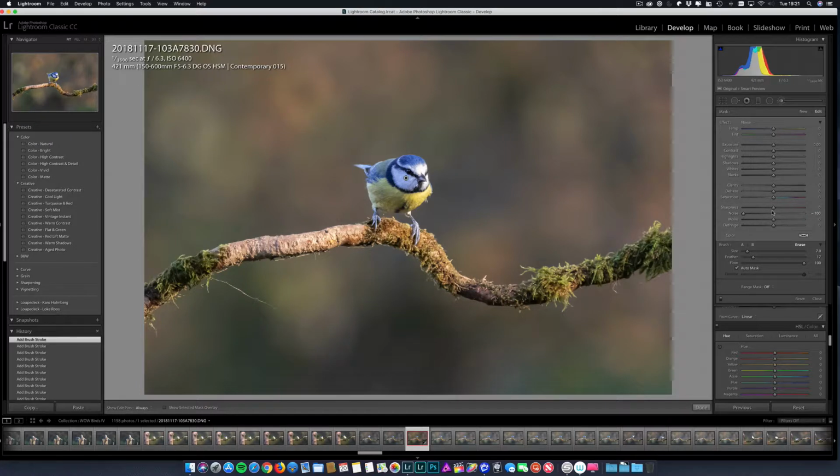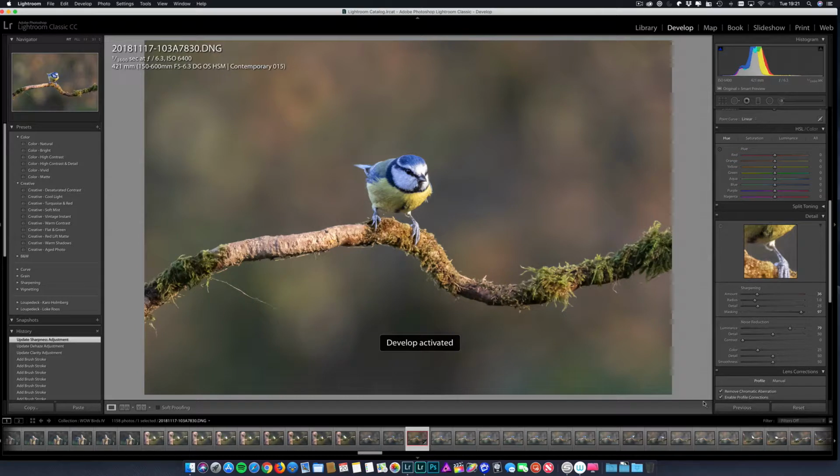While we've got this selection, so this is obviously just selecting on the bird, we can have a little look and a play with the clarity sliders, which can often help make things pop a little bit. Slight bit of the dehaze as well. Very, very subtle adjustments though. Anything too much looks just sort of over-processed really. And I think we'll apply done on that.